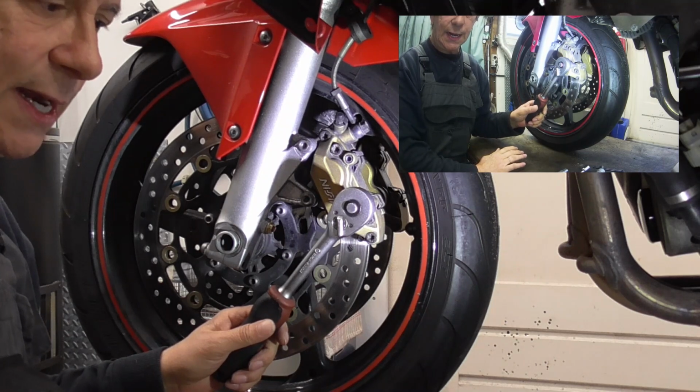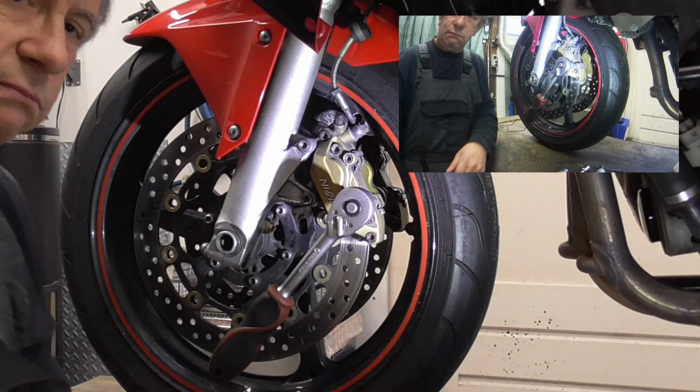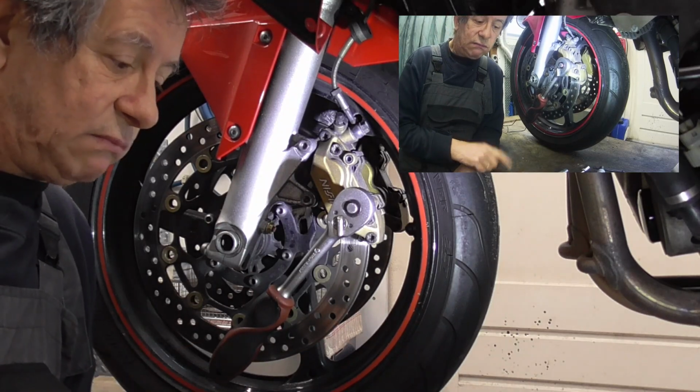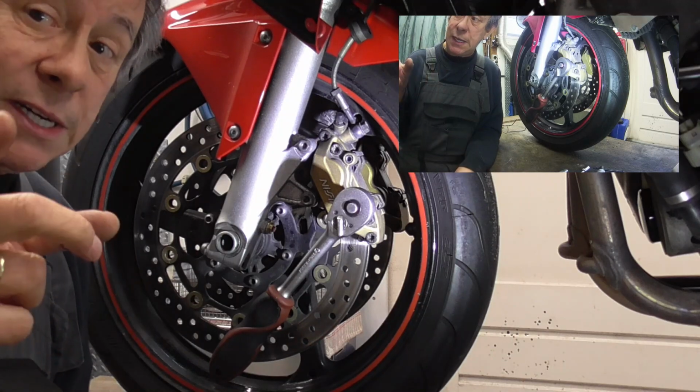It's a bit wiggly because it's on my motor lift. I don't like that thing, but to have it all good on camera, I use it for you, especially for you.